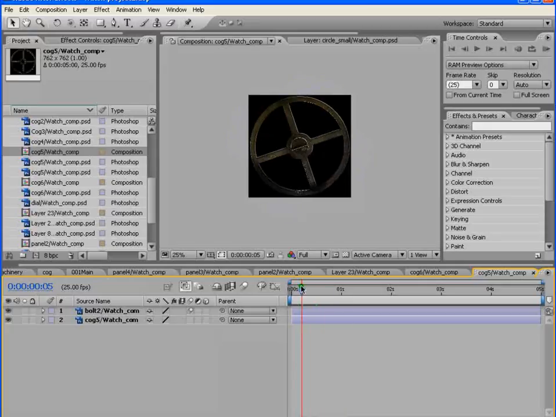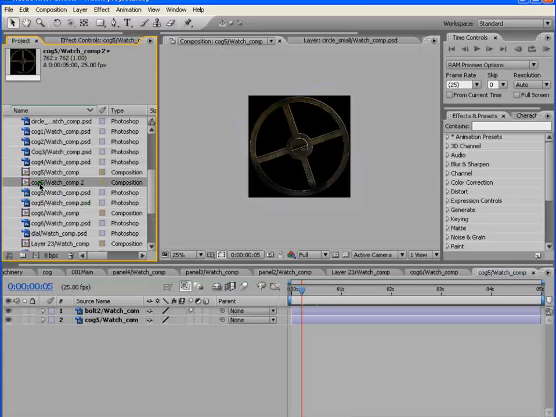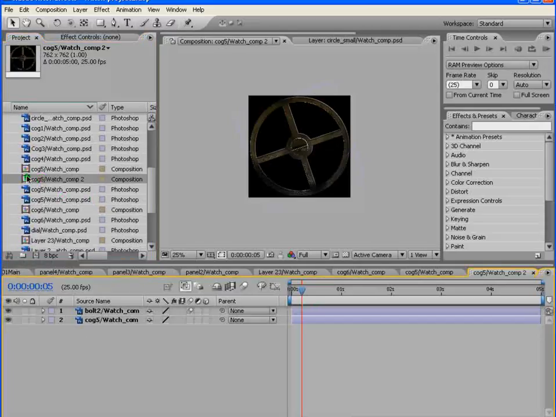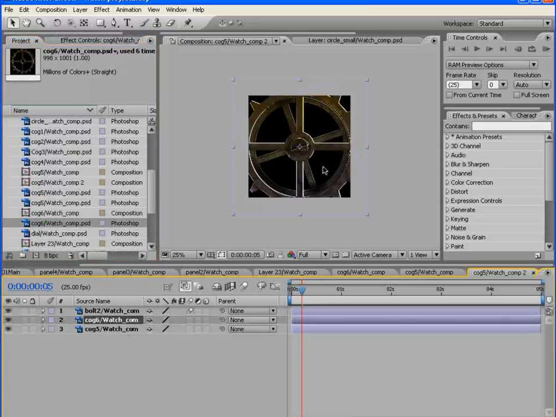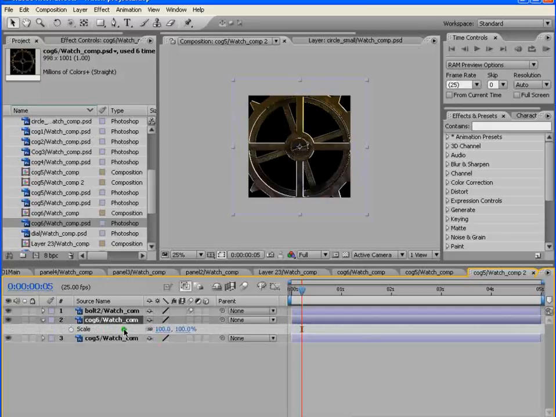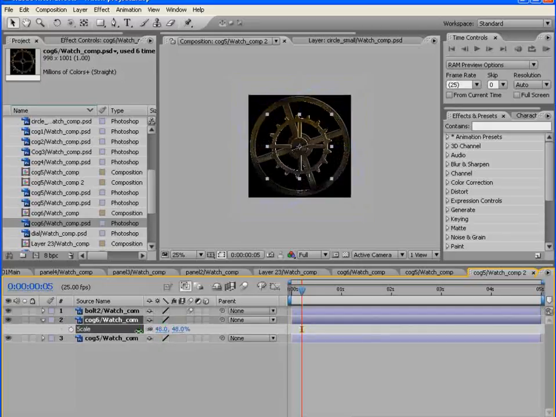Another thing that I want to do is copy this one, Control D, and double click this and import this one cog inside this one, then change the size down, just to give it different variation, as if they are a different kind of shape.